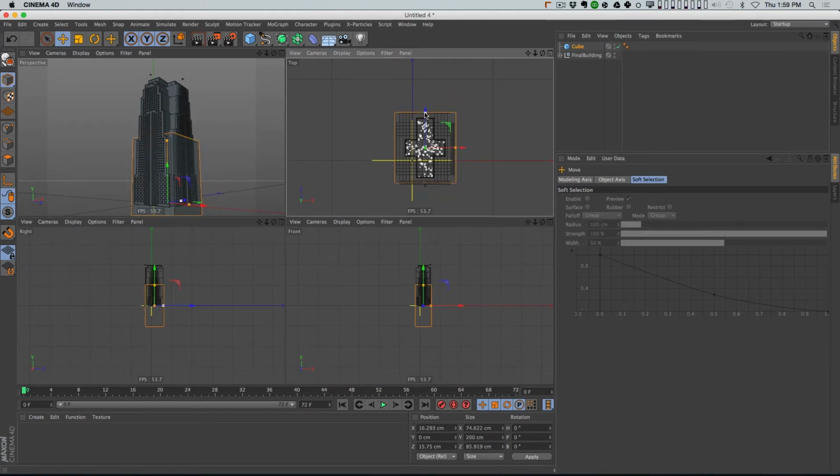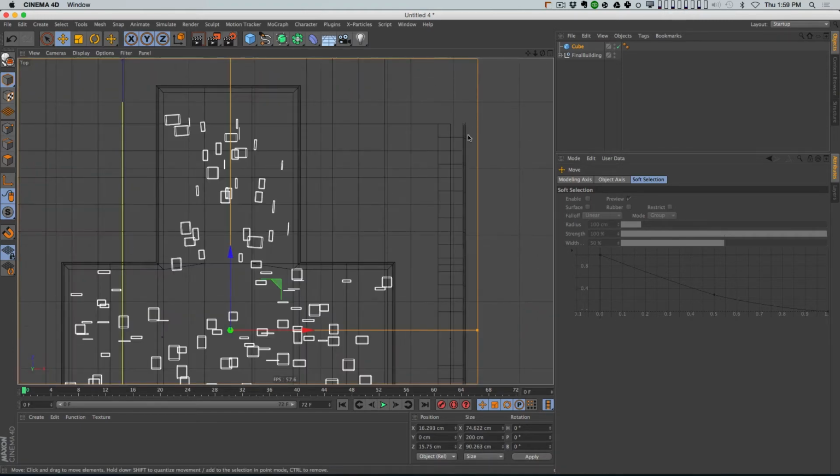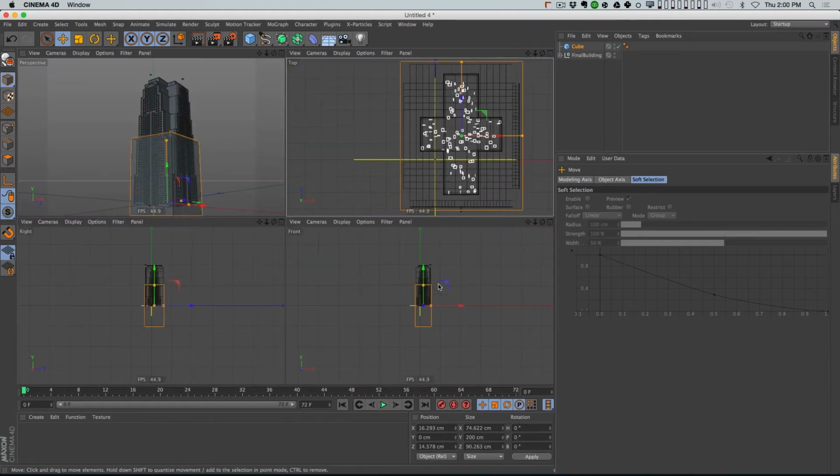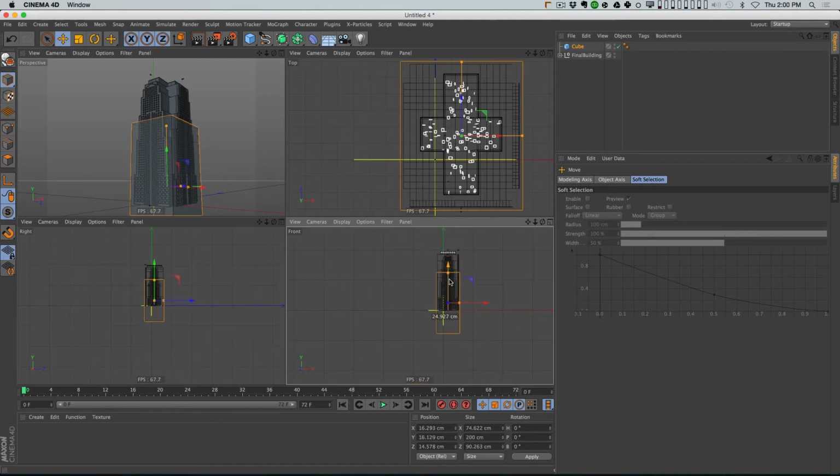I want to make sure that the building is totally encompassed in it, right? I can zoom in to make this easier. I want to make sure that the building doesn't stick out of the sides of this thing at all, right? And then I need to make sure that the height is what we need. All right, it needs to be a little bit shorter. Okay, that's pretty good, cool.